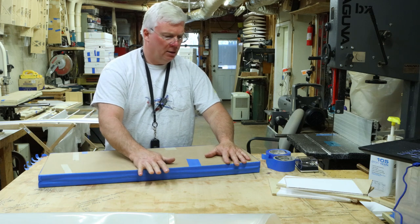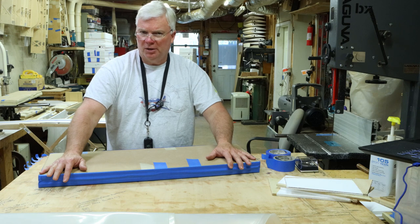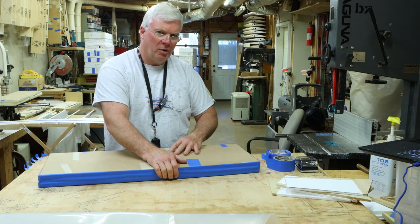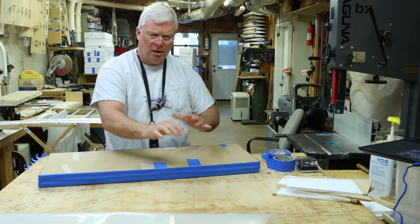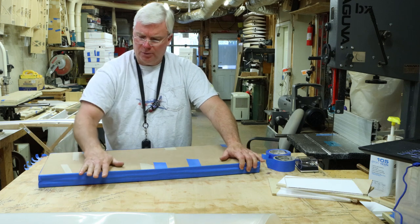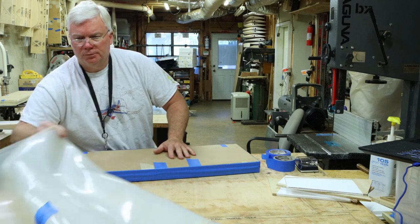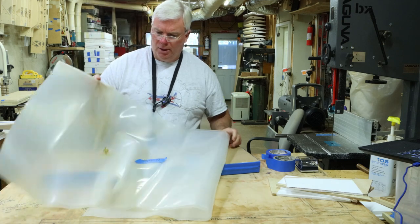And secondly, those little pieces of fiberglass strands that are sticking out the sides right there are very soft and pliable right now, but because they've got the epoxy on them, they're wet and they lay down nicely. So we put this tape on there and that lays them down so that they don't become little needles and stick in the bag. So let's throw this rascal in the bag.